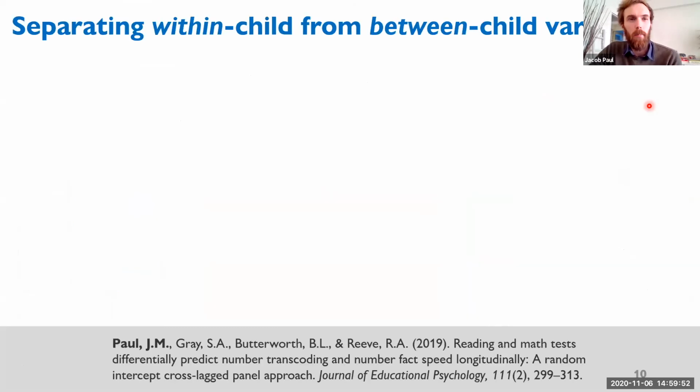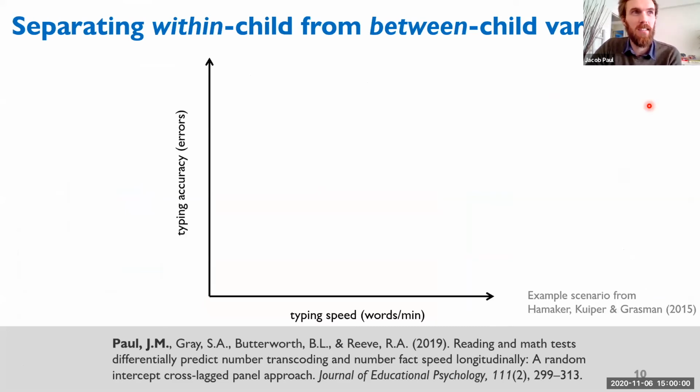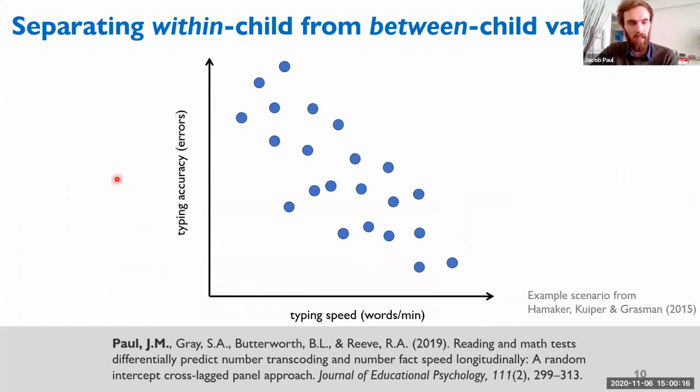So to give an example, to contextualize some of this cross-lagged panel model and the changes we're making to it, imagine that you're using something like a touch typing test. On this x-axis, you've got the speed at which a child can type, and on the y-axis, you've got the number of errors they're making while doing this task. You may end up with something that looks like this. And it's very tempting to start to infer something about speed-accuracy trade-offs, that potentially, as you get faster, maybe you're catching the touch typers down here because they can make fewer errors as they're getting faster.